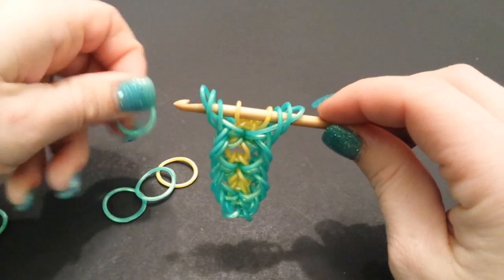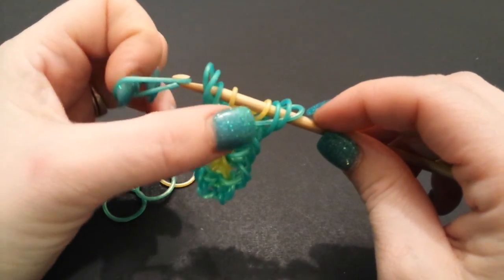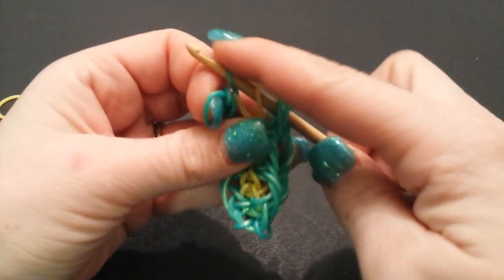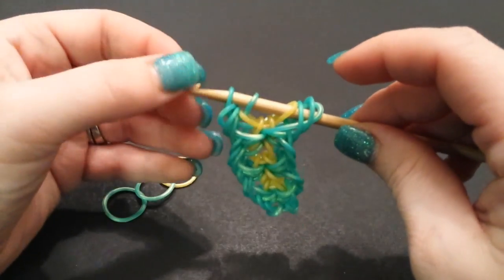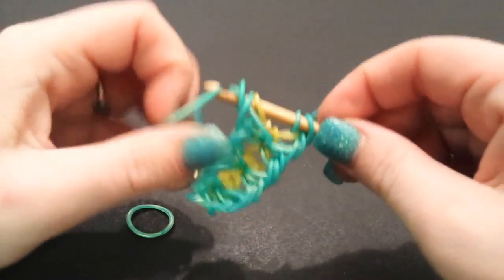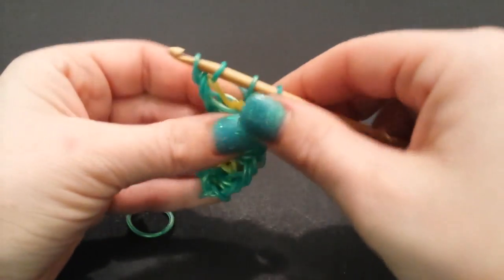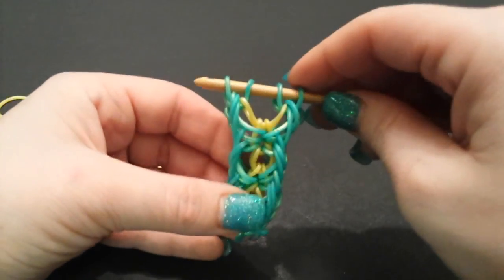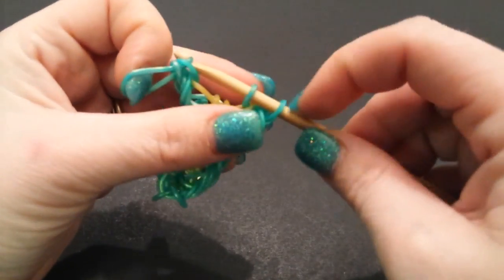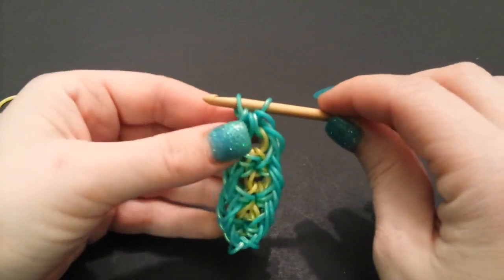And then what I did is I grabbed 1 band and I pulled it through all 3 of these plus the gold. Like that. And then I did the same to the other side. Pull it through all of those and reattach. And then you can pull 1 band through all of those, which is where you would attach your C-clip.